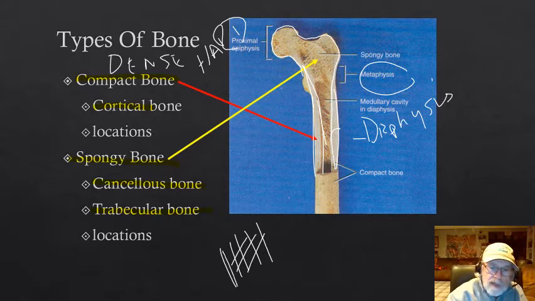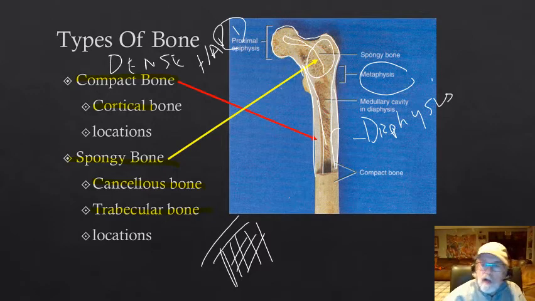And these little spikes, the way they line up, provides considerable strength. So when we look up in here, you say, that's all spongy bone up in here. How strong could that be? Well, most fractures of the femur will occur right about in that area right there, because of osteoporosis.